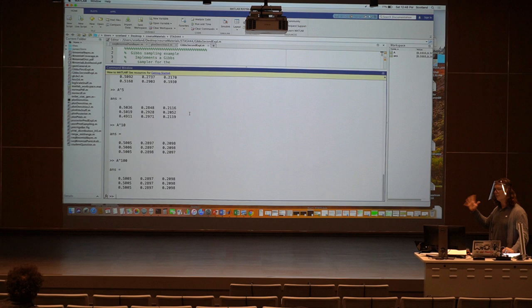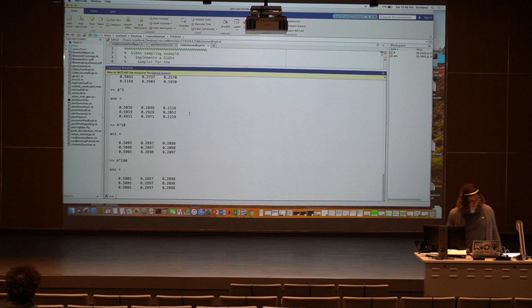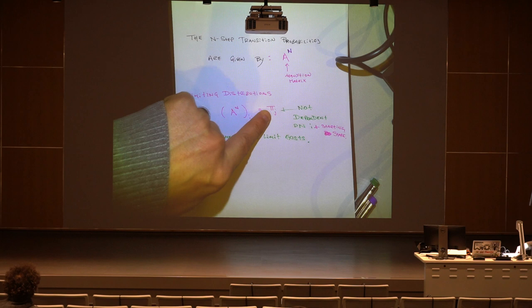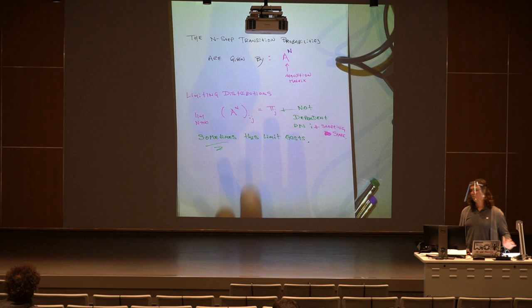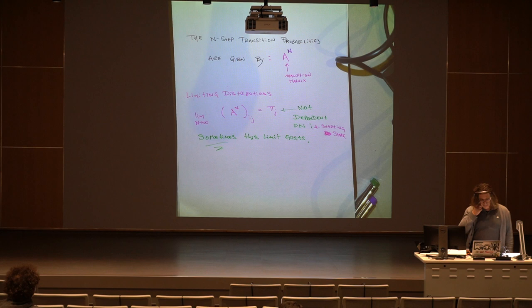So basically, these things are converging, and that's what my notation says. Right over here. This is conveying that point. These are the column probabilities, and they're the same, and it doesn't have an i in there. So this is the way you read it on Wikipedia. And so that mathematical statement is telling you that this converges to something. Let's look at some limiting distributions, or try to work out some examples where limiting distributions don't exist.